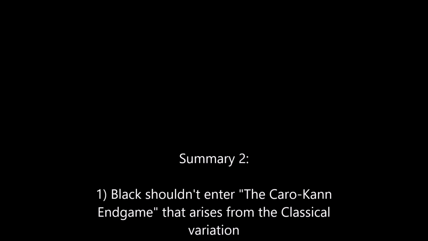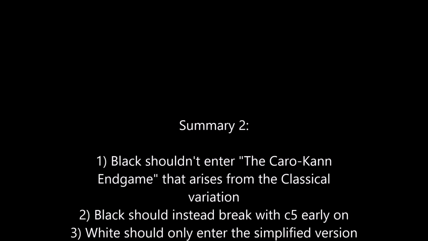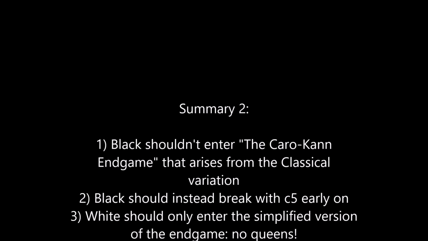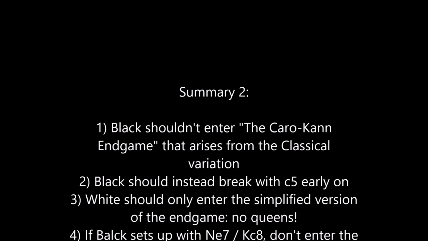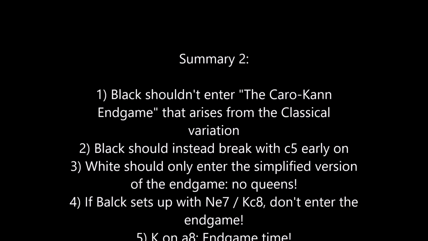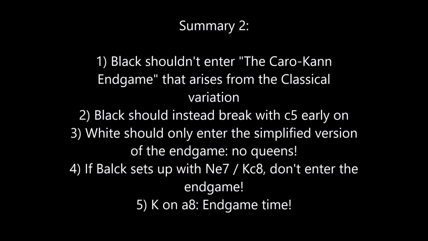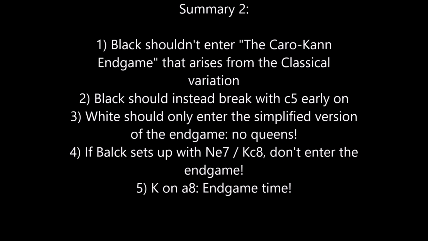Okay, in terms of the general concept of this lesson, the Caro-Kann endgame shouldn't be sought after by black. So we should totally avoid this bishop versus knight battle. Black should instead avoid it by playing c5 early on, where the character of the position completely changes. And white should only enter the simplified version of this endgame, with no queens. If there are queens, black has too much activity. So if you can't get into a queenless version of this endgame, then don't enter the endgame at all, and instead play in the center and try to win from there, or attack the weak kingside pawns, especially g7 and f7. And if black sets up with knight e7 and king c8, don't enter the endgame at all, as we saw in one of the games, or actually multiple. And with the king on a8, the king is so far away, it's endgame time.